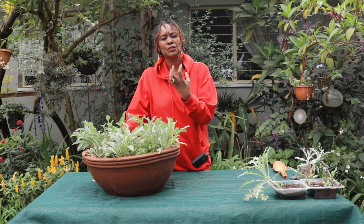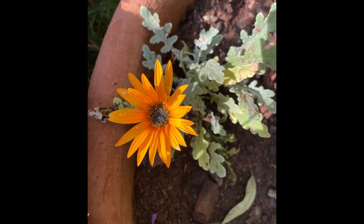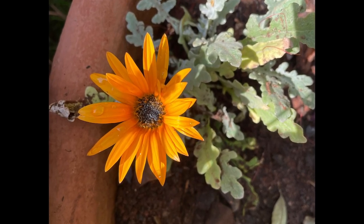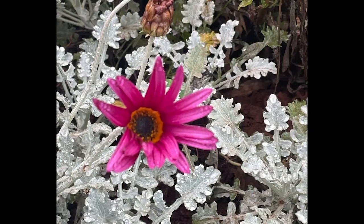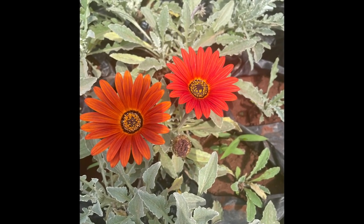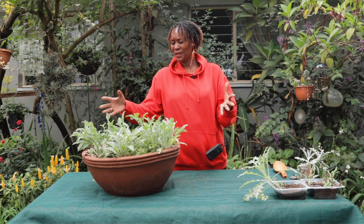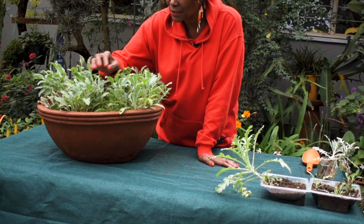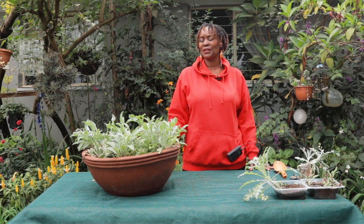What is so beautiful about these African daisies is when they do flower. Here I have an orange-yellow variety, I also have a pink, and then a sort of reddish color somewhere in the compound. I put all the colors here because I wanted to see them, and we will see them once they start sprouting. I do see some flower buds coming up — this is basically the African daisy.